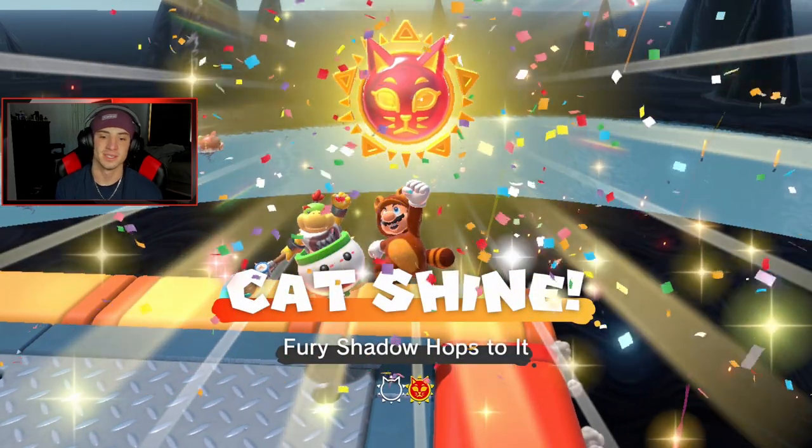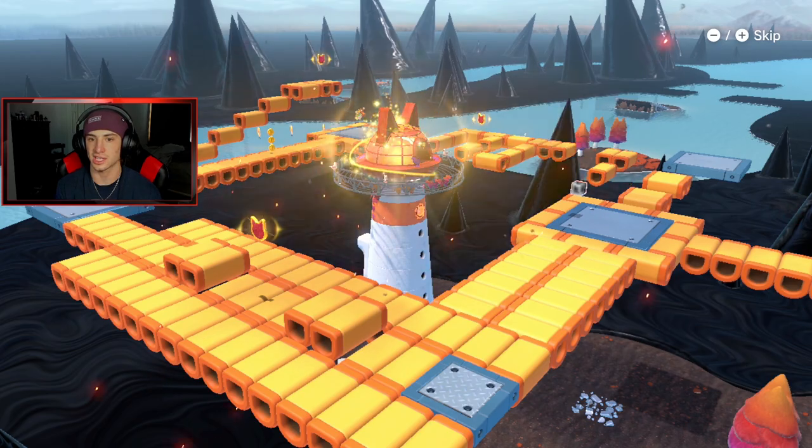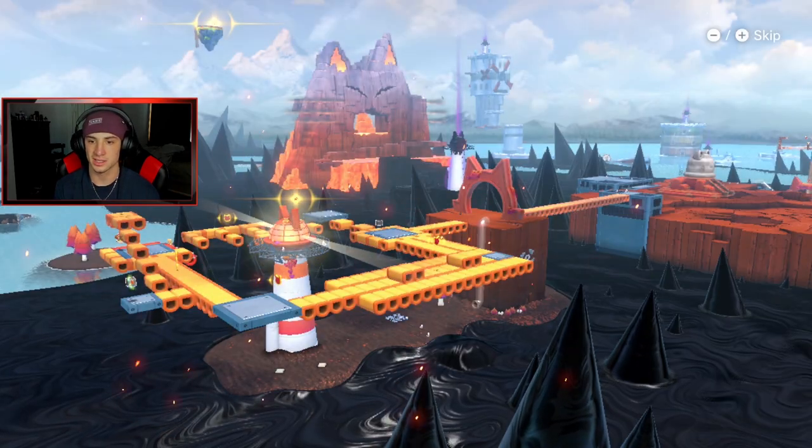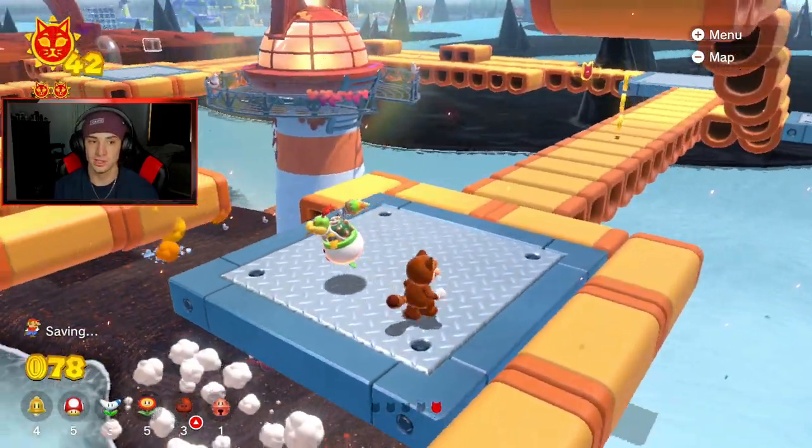Give me that, baby. Furry Shadow hops to it. Beautiful. There's two done. On the go. And I already see all the cat shards, which is pretty nice. Just skip that. And oh, what is going on here? Oh, the goop clears out. Okay, that's good to know. The goop is going to clear out here.